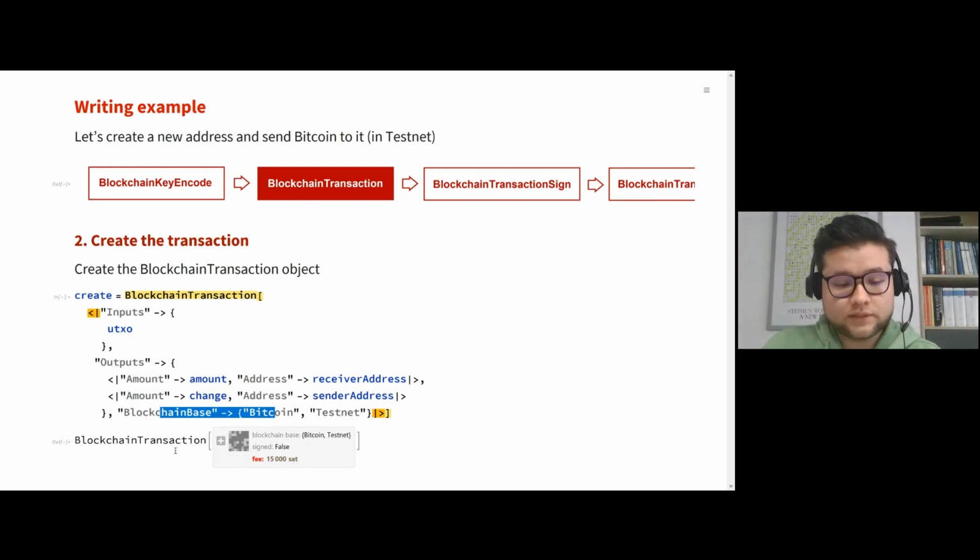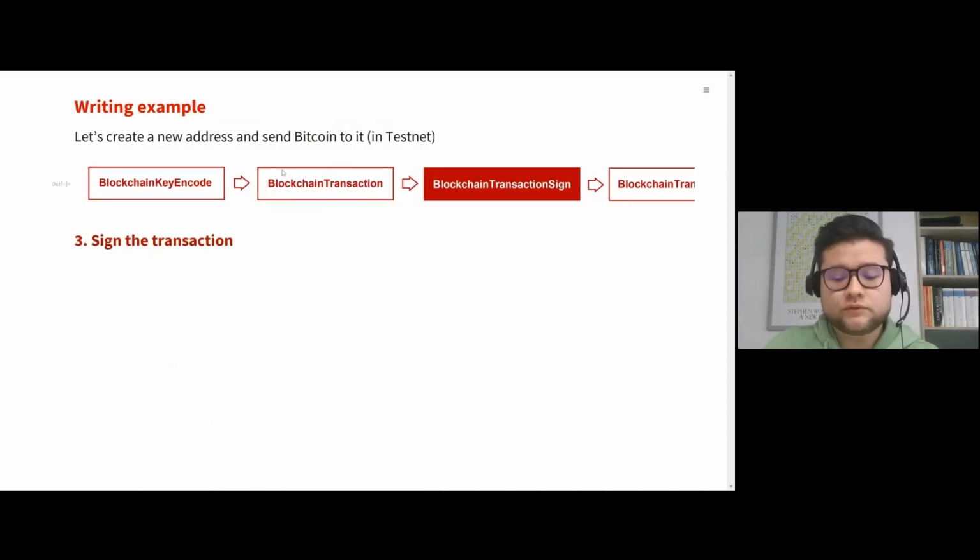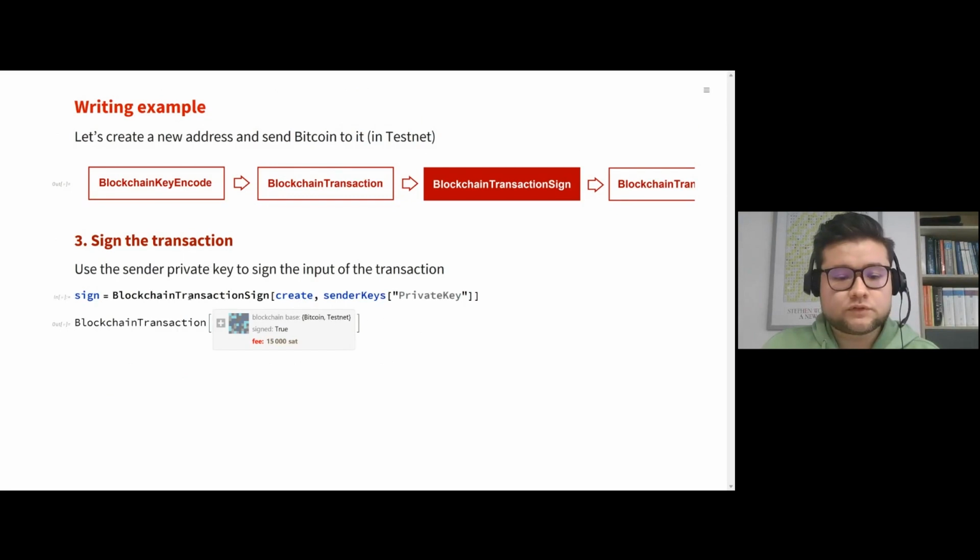It looks like an object that has inside different properties related to what I give. So this is not signed yet. We need to sign it to prove that we own those Bitcoin. So to sign it, we use blockchain transaction sign. We just specify here our private key, right?